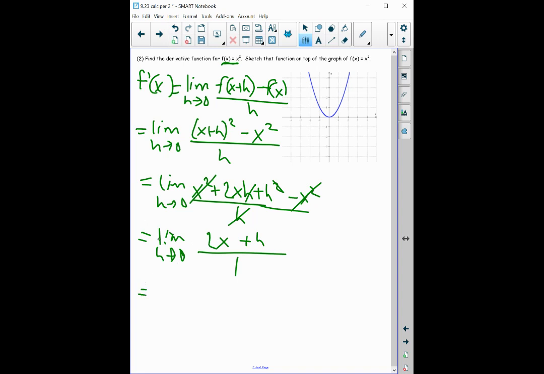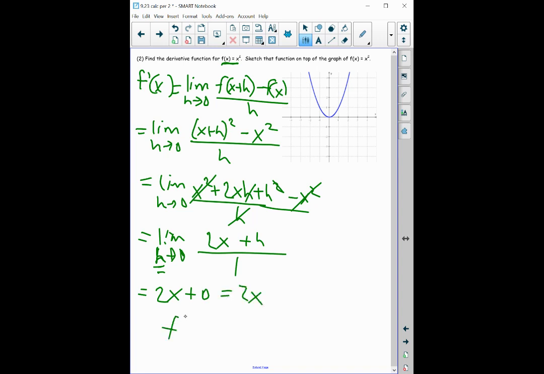So what I'm going to do is I'm going to take the limit. Now this is a really important key part to pay attention to. The limit is h goes to 0. There are 2 variables in this expression. We are replacing the h with 0. We are not touching the x. So the answer when I take the limit is actually 2x plus 0, which is just 2x.